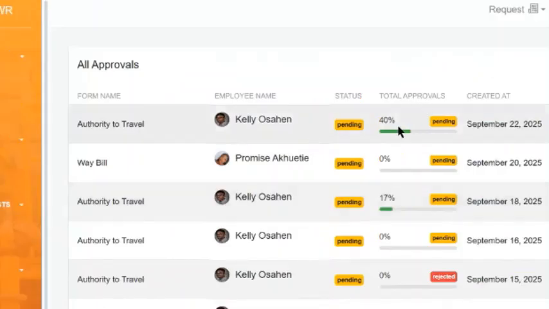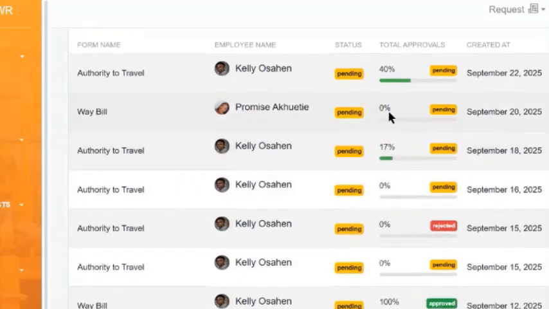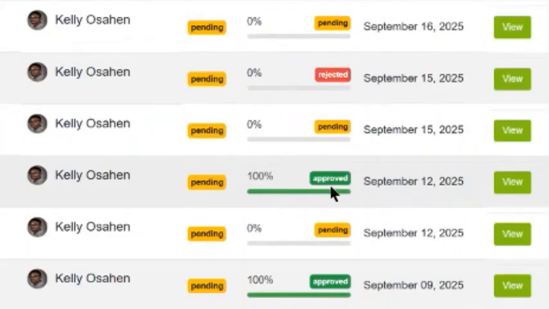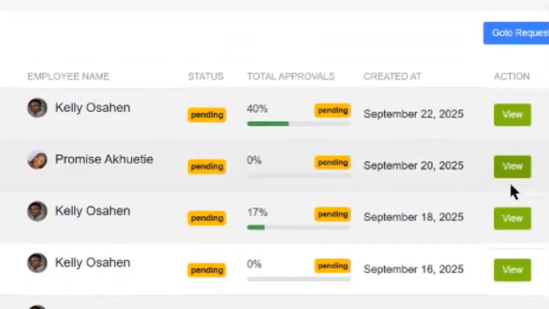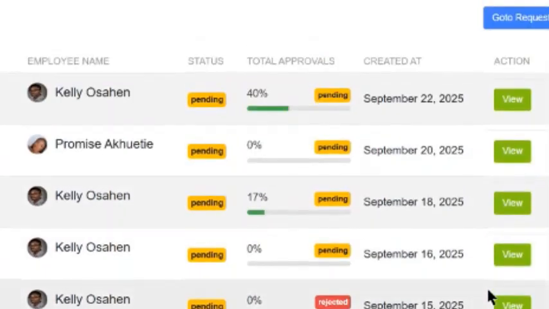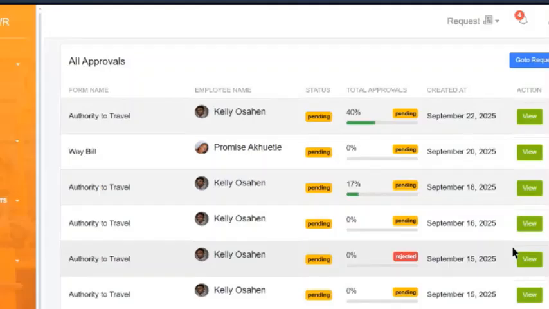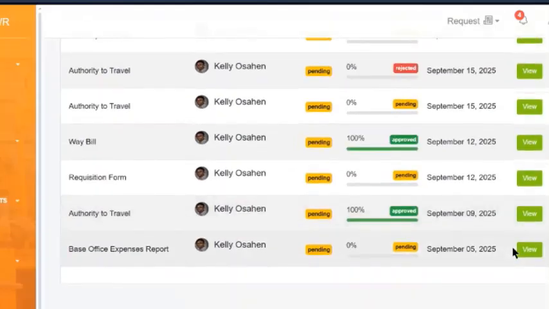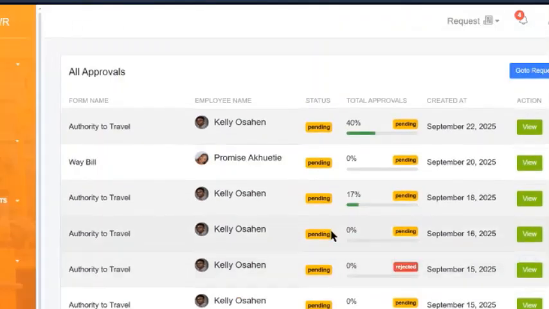So you can see, you can track how far the requests are progressing. This particular request that was submitted is at 40%. This is at 70%. This one is still at 0%. Nobody assigned. This is at 100% approved. So you can view any of these ones and approve them. So you can decide to do all of this in a single block of time instead of having people barge into his office with different forms and papers flying everywhere. So this is a much more organized way for you to do your approvals.